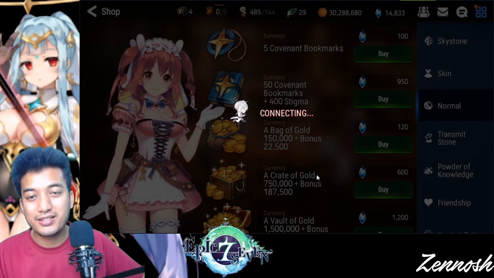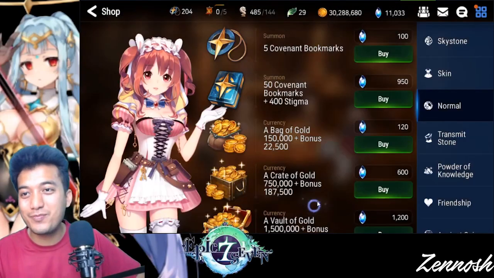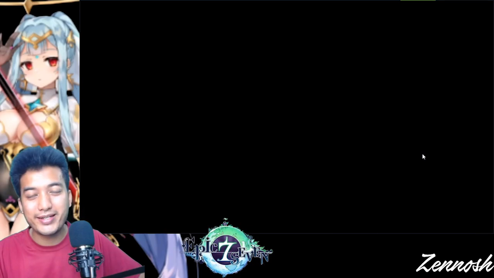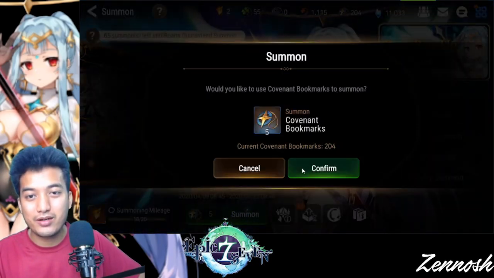Okay, connecting. Why is it getting sluggish? Maybe so many players are summoning right off the bat right now. So let's do it, guys. Let's do it. Not this one. Right over here. The banner.